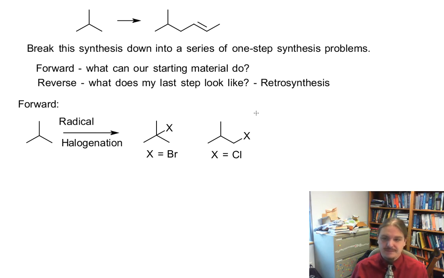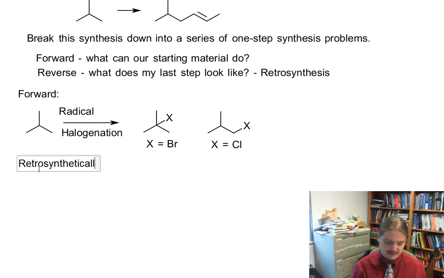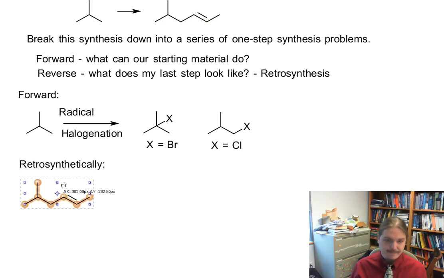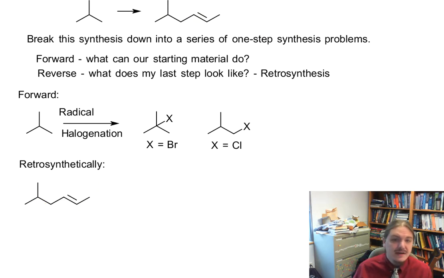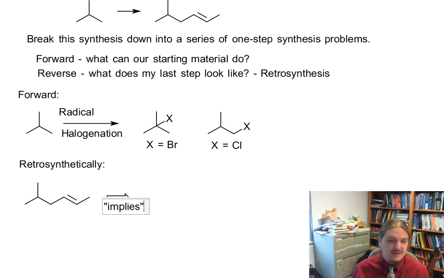If you know some things about radical halogenation, the first product is the major product when our halogen is bromine, and the second product is the major product when our halogen is chlorine. It'll be up to us to figure out which conditions we might use and which one of these we want to use. Thinking in reverse, or retrosynthetically, we can ask ourselves: how do I make this product? Retrosynthesis uses a special kind of arrow to represent our thinking — an open, bold white arrow — which actually comes to us from logic and both philosophy and mathematics. This is the implies arrow.